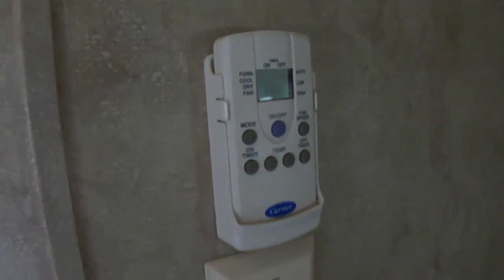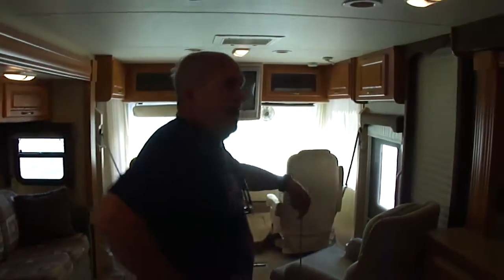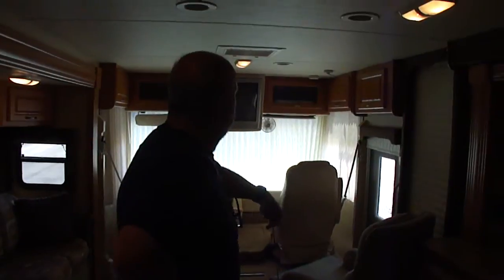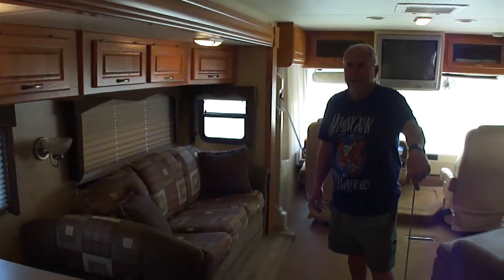It has automatic climate control front and rear with remote, so you don't have to get up to adjust everything — you just hit a button and that's it. We had one of these about two years ago, a Challenger like this with triple slides, French doors back here, bay windows and everything. And I think we sold it for about $58,000 to $68,000. But we'll sell this one obviously for less.